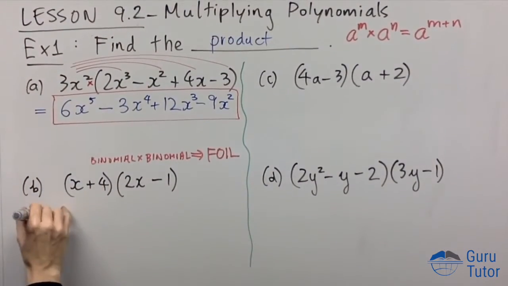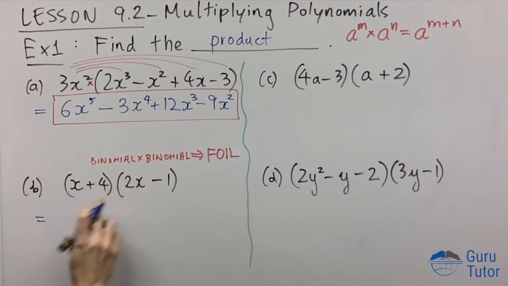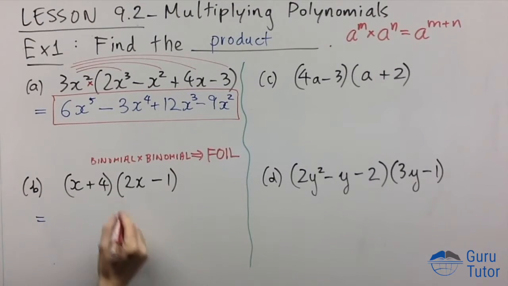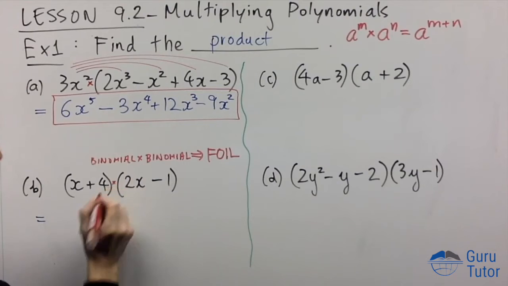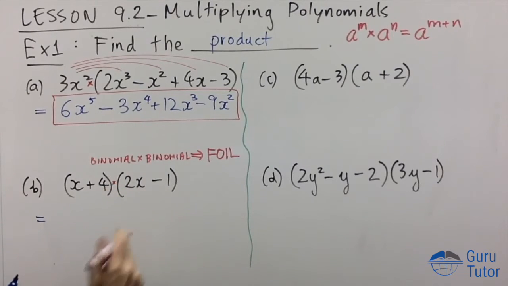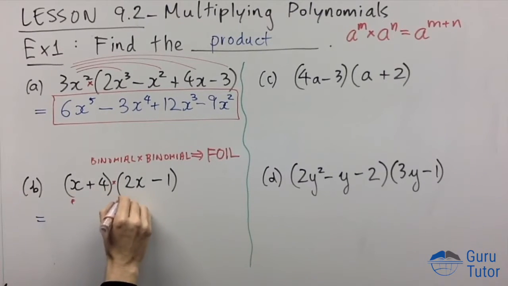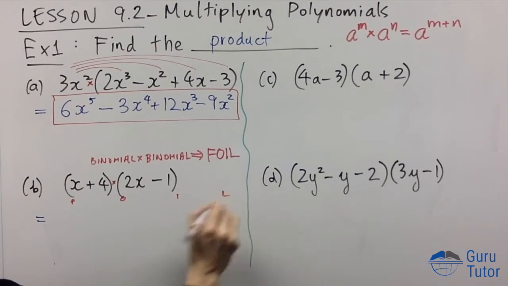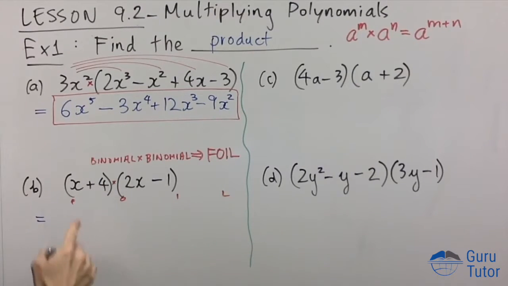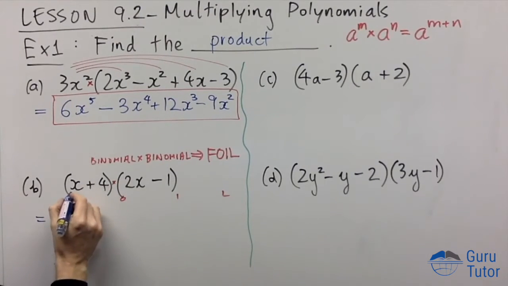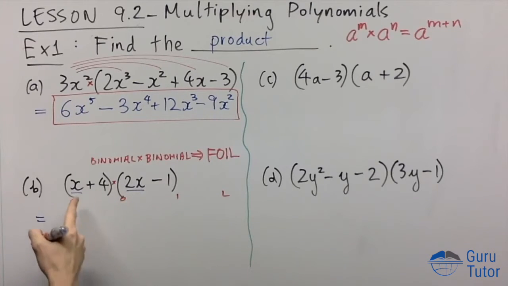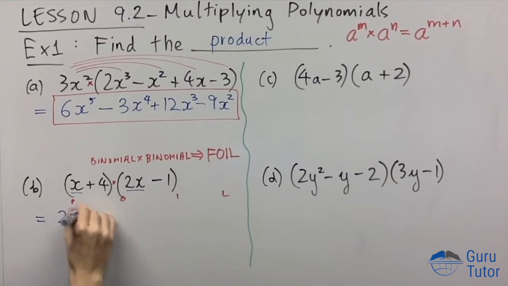Well, there's a little strategy we use. When we've got a binomial times a binomial, so can you see the 2 binomials here? 2 terms, 2 terms. Nothing in the middle, which means they're multiplied. This is our binomial times a binomial. We do something called FOIL, F-O-I-L. F means first. We multiply the 2 first terms together. So I've got like x times 2x. These are the 2 first terms. X times 2x is 2x squared.